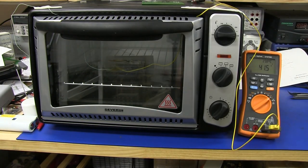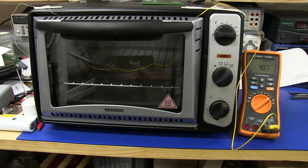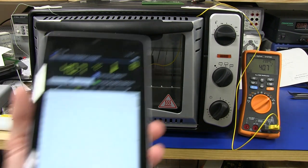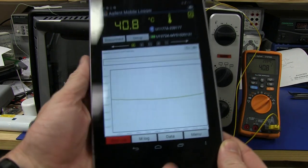So I've got that connected to my Agilent meter there, and here we go. All right, we are soldering. It should take, from last time, about 5 minutes to ramp up, finish the profile and start ramping back down, and we'll be able to follow that on the thermal profile here. Well, we'll be able to see it at the end anyway.